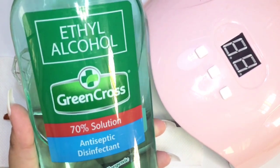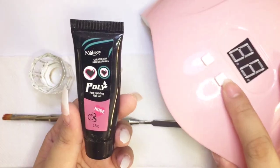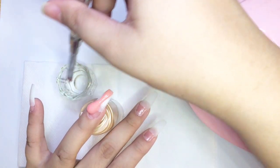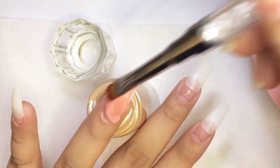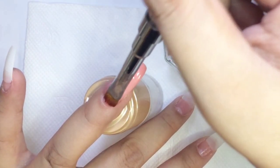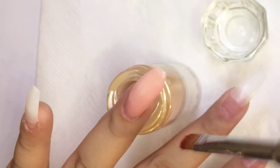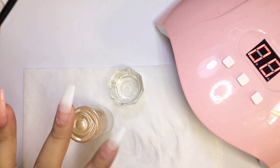I'm going to use this alcohol as my slip solution, so I'm putting a small amount in my dabbing dish. And we're using this nude pink poly gel. And then cure that for 60 seconds and do this for the rest of the nails.